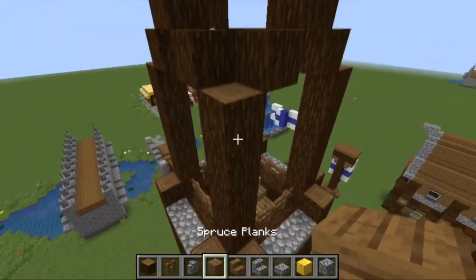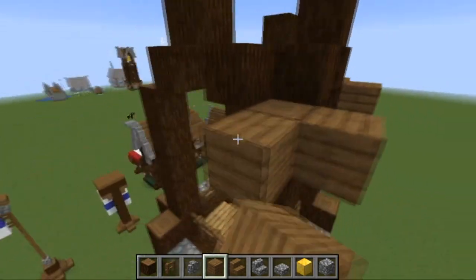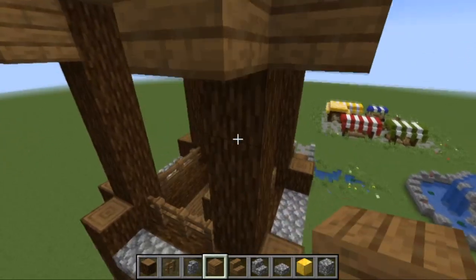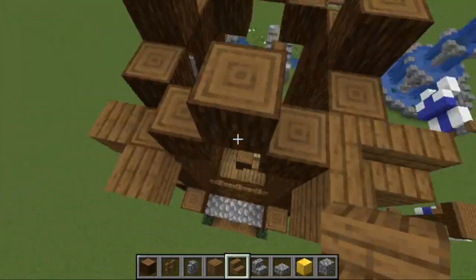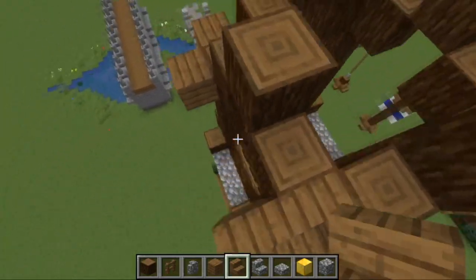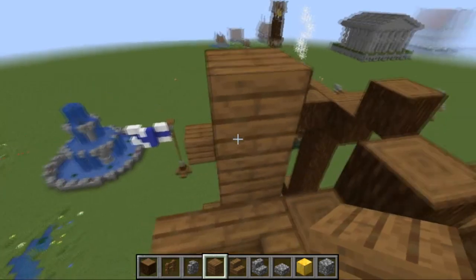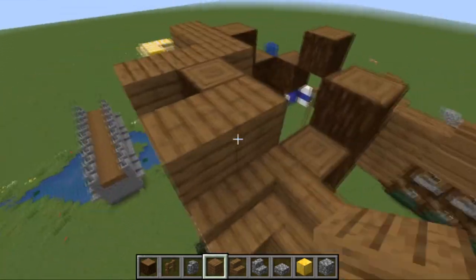Then after this, we're going to work on doing the roof, which is what we're going to do is get some spruce planks, place a spruce plank here and here. Again, around the other sides, going right the way around. There we go. Then spruce stairs go on top of these, like so. Here we go, perfect. And then back to the spruce planks again. We're repeating one side here, going right the way around, like so.